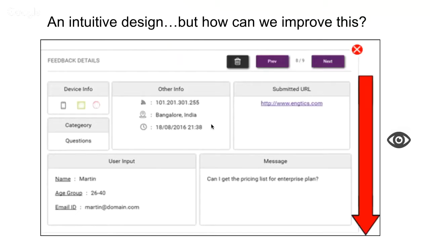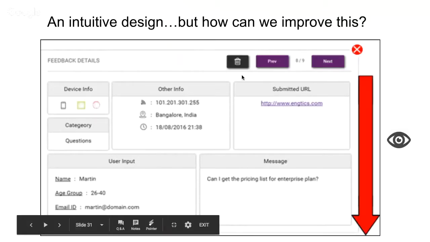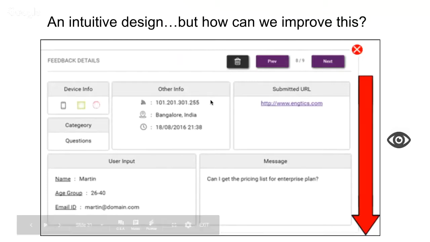So this is a feedback form. I think this is for developers to see their users. So let's say you got 10 users on your application and you want to monitor everyone's activity. I guess this is an application to monitor one person's activity, to see his activity logs in your application. So I think Leslie has pointed out that this shouldn't be here because it's not intuitive, right? I will only need the call to action at the bottom. I don't need it at the top because after I view everything, my mouse will intuitively go down, right? And then to go to next, I have to bring it up and click next again.